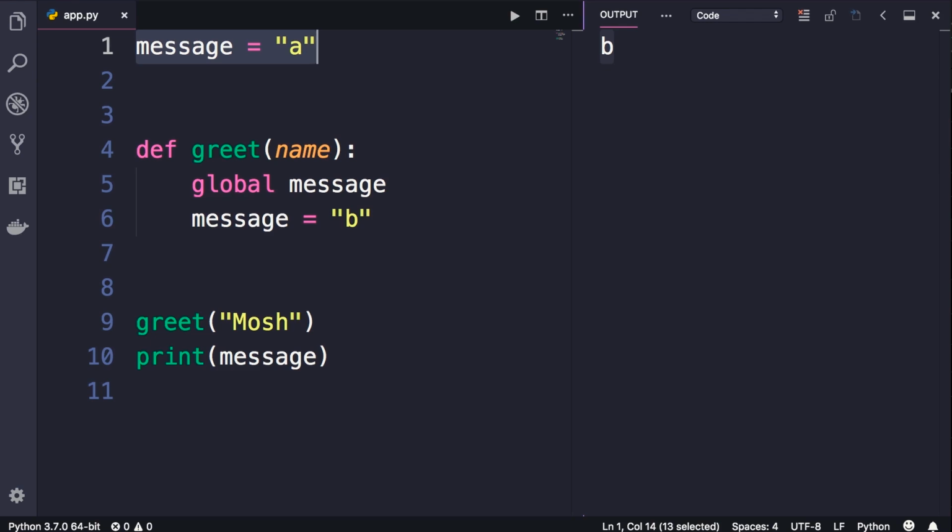So global variables have always been bad. This is not a Python thing. This is a discussion that's been going on for decades. Avoid them as much as you can. Or if there are situations where you really need to define a variable globally in a file, that's okay, but do not modify it in a function as you see here. This is a really bad practice. So that's all about local and global variables.